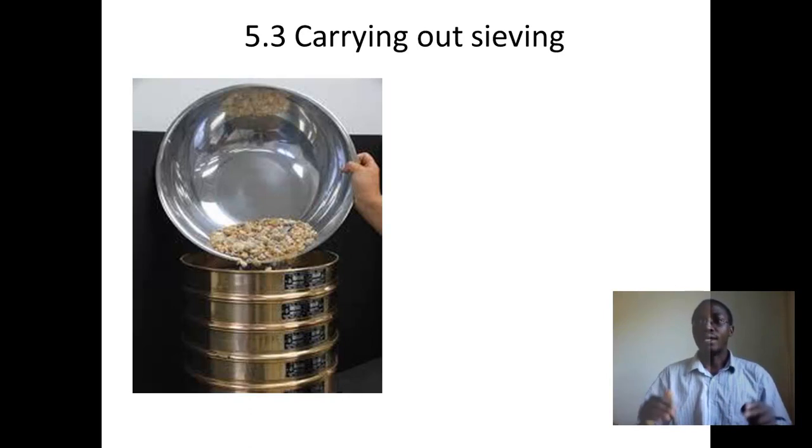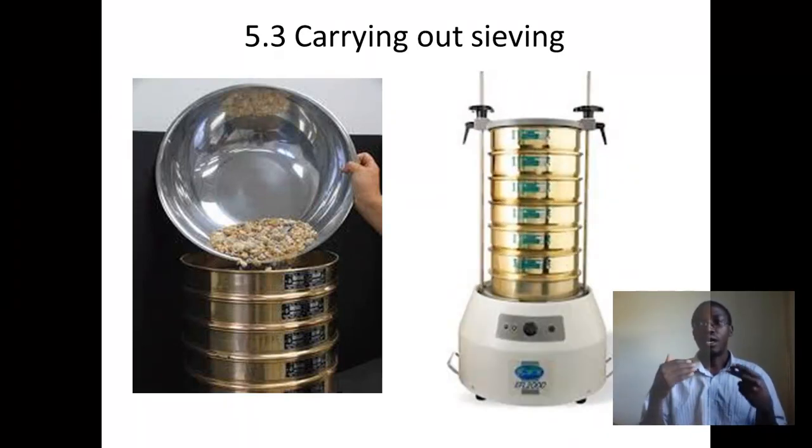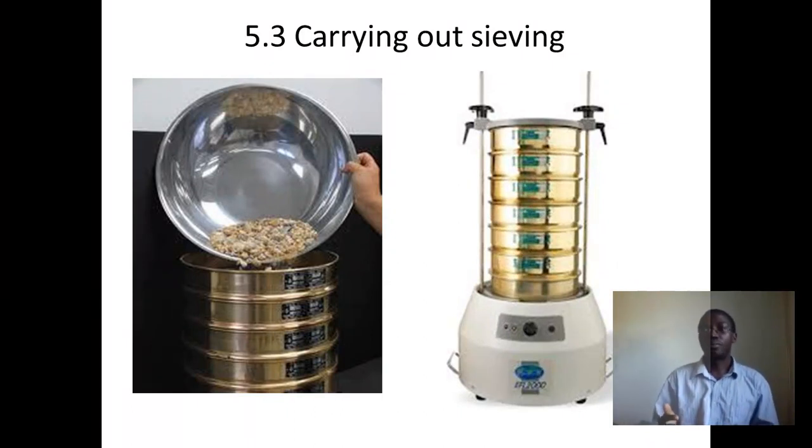The dry 1,200 grams sand representative sample is placed on the topmost sieve, say sieve 10 millimeter, for our case, and covered with the lid. If a sieve shaker is to be used, the set of sieves is tightly secured on the sieve shaker. The machine is left to shake the sieves containing the sand sample for about 15 minutes. Then, after the shaking process is done, the sand particles retained on each sieve are collected and weighed.